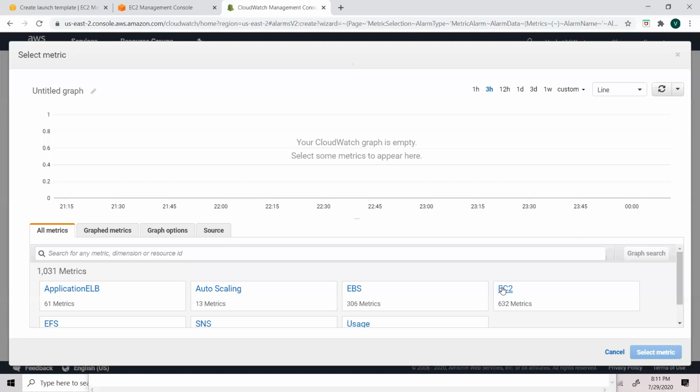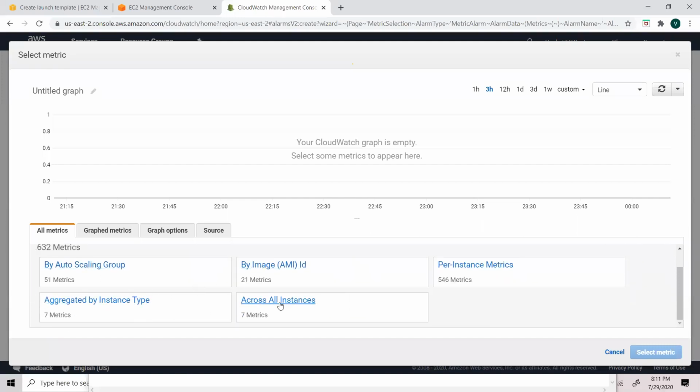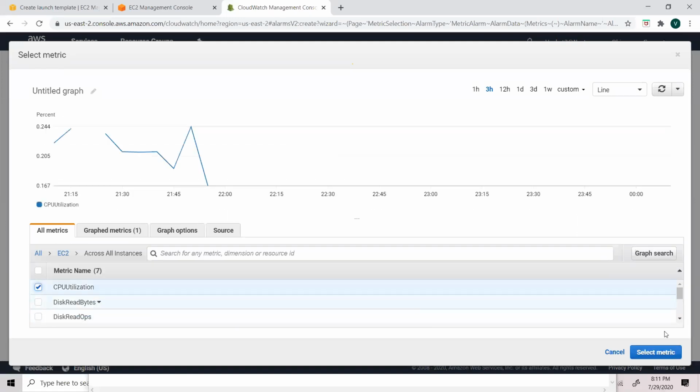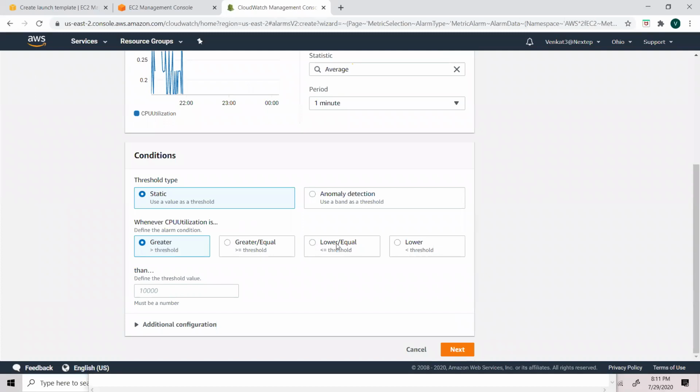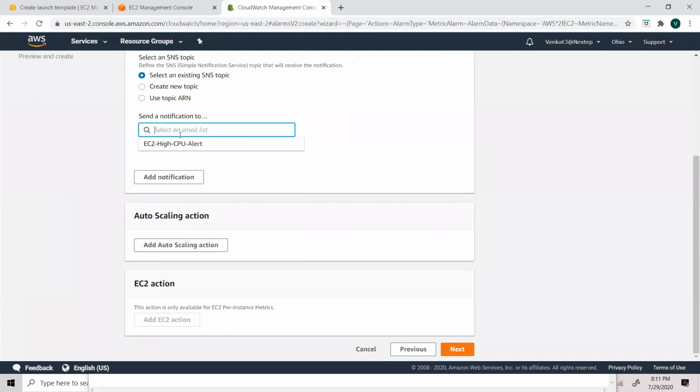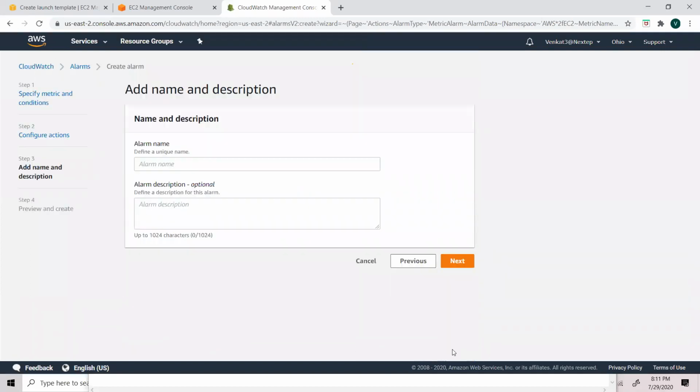Select metric, EC2, across all instances, CPU utilization, select metric. This time what I'm going to do is, if it is less than or equal to 30%, my notifications are bad, so please don't, those topics are bad.